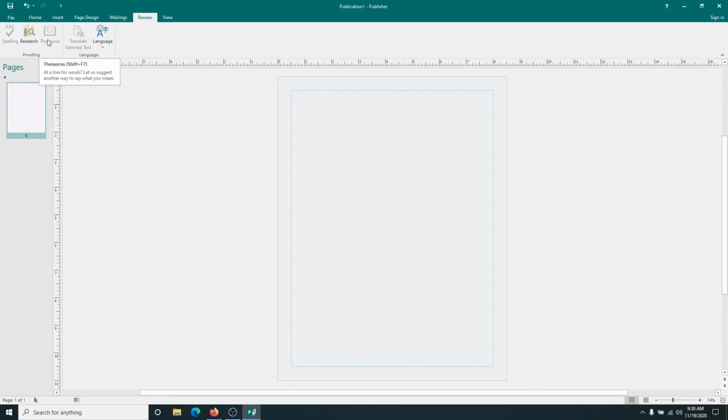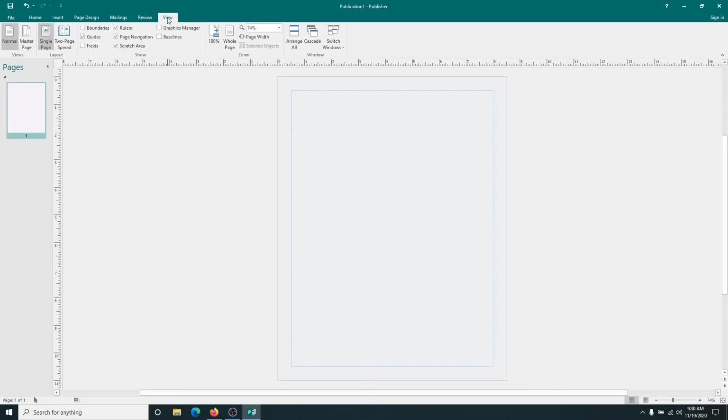We also have access to a built-in thesaurus. So if we find a word that we like, but we think there might be a better word that's similar to it, we can look at the thesaurus and find alternative options. And then we have language. We have translate a selected text, and we can choose the language into which to translate it. A little side note, the translation does not work well for massive groups of text. It's really good for word-to-word glosses, but if you use the translation for an entire sentence, it might not translate well into the other language.